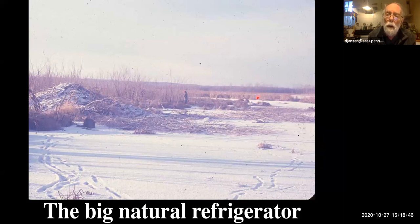They put the branches deep down in the mud where the water is two to four feet deep. The base embeds in the mud and the tips stick up above the water — what you see above the ice. All the tissue underwater is stored just like you'd put celery in a glass of water to keep it fresh. This is their winter food supply. They eat the tissue off those branches during winter when they're ice-bound underneath.